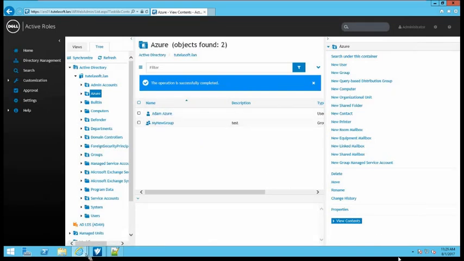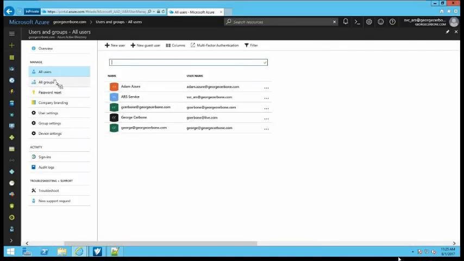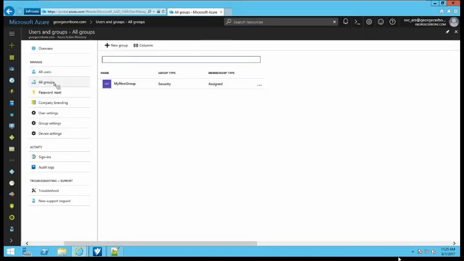I can assign it to a user. And if I come back over to my Azure environment and I click all groups, I'll see my new group. And so again, from that single pane of glass, we can configure however we need to do. And all of the stuff that you're familiar with inside of Active Roles in terms of policies and whatnot, all just automatically works.